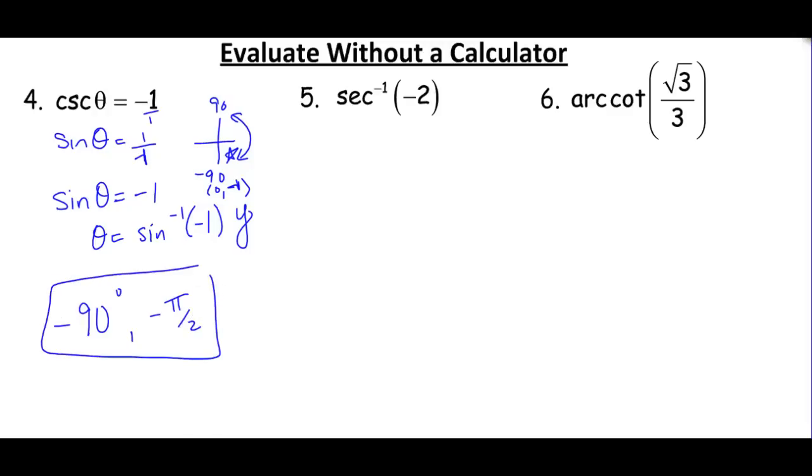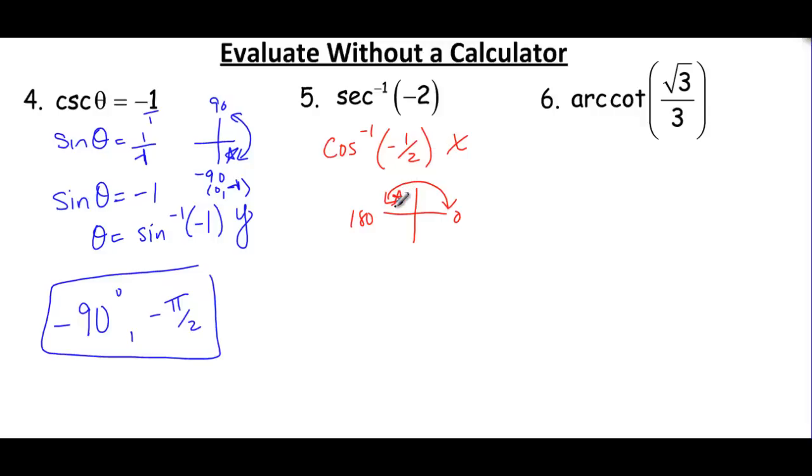Okay. If I go to the next example, secant inverse of negative 2. Well, remember, the inverse of secant is cosine. So what I'm really asking for is, what's the inverse cosine? And if I take the reciprocal of this, it's negative 1/2. And make sure you don't do the opposite reciprocal. We're not doing perpendicular slopes. It's just reciprocal. So you just take the fraction and flip it. So remember, cosine is x, and cosine goes from 0 to 180. So what I'm asking is, when is the x value a negative 1/2?